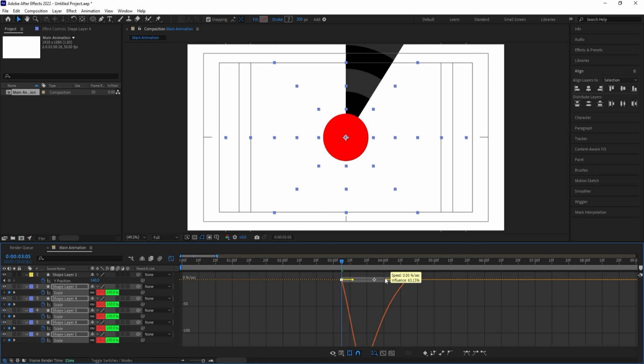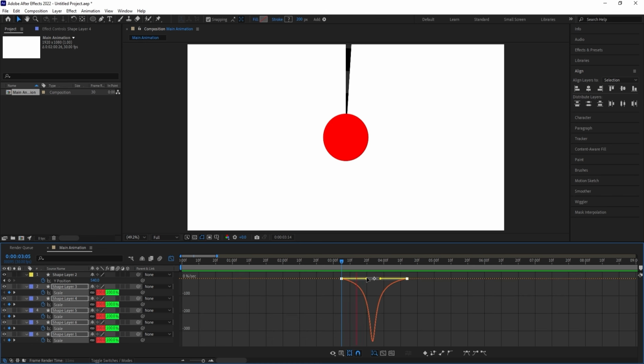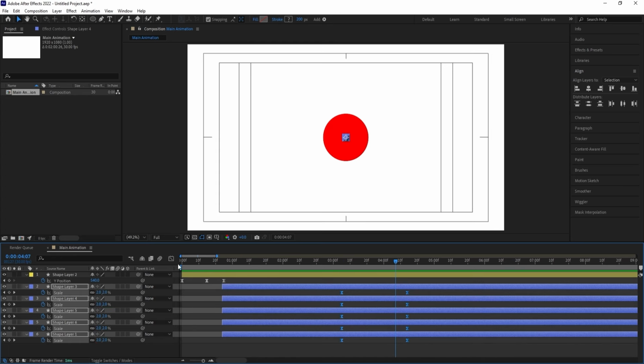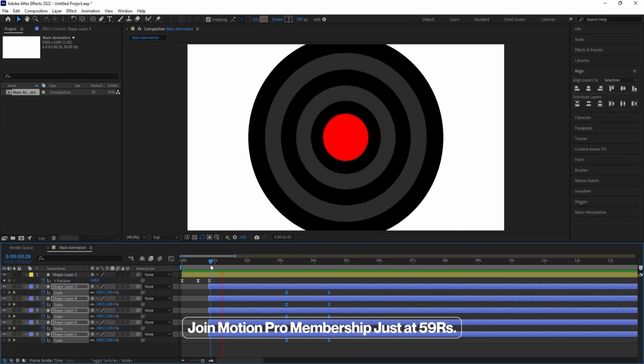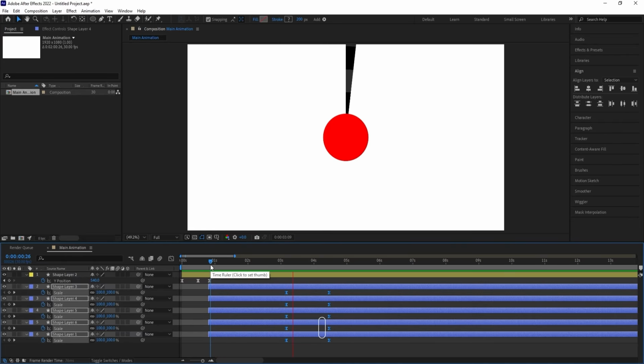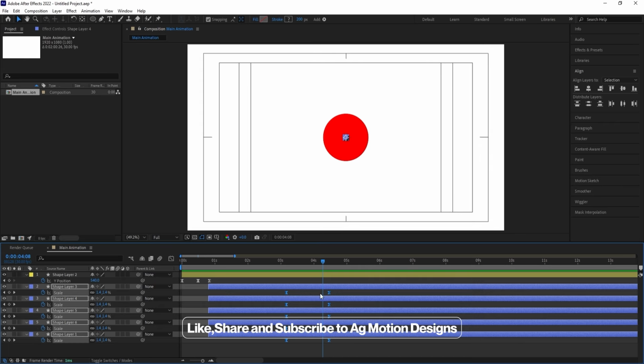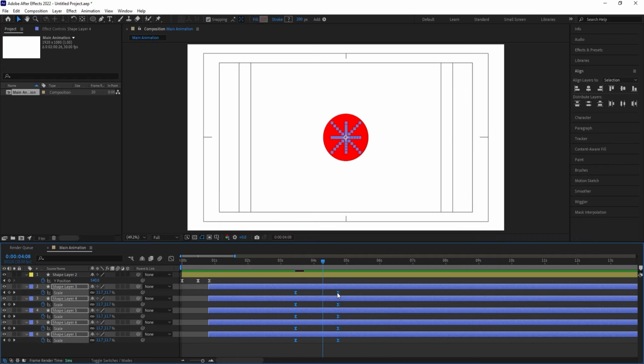By holding shift, move one handle over here and move one handle over here like this. Okay, now if you see this animation, first we will get this, then we will get this, and then we will get this. Okay, let's increase the duration of this animation.